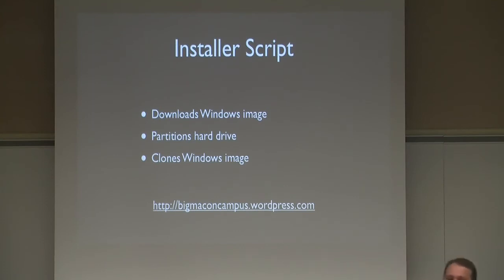We actually did these in a different order the first year. Due to the size of hard drives back then, MacBooks were shipping with 60 and 80 gig hard drives. And we were trying to do 20 gig XP partitions. There were instances where people would have so much stuff already on their computer that if we downloaded the image first, you wouldn't have enough free space to be able to do the partitioning. So we had partitioning happening first. The downside to that, people would immediately, when they ran the installer, it would start slicing and dicing their hard drive. Then it would hit the download portion and choke for some reason. They were trying to run it over Wi-Fi like an idiot.